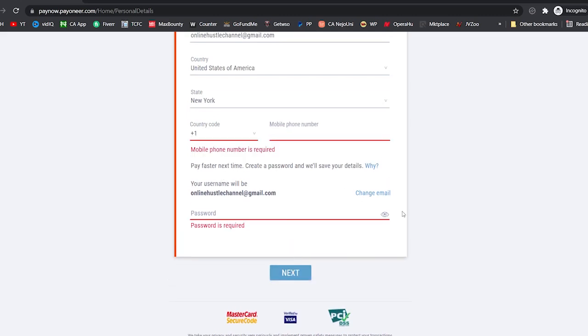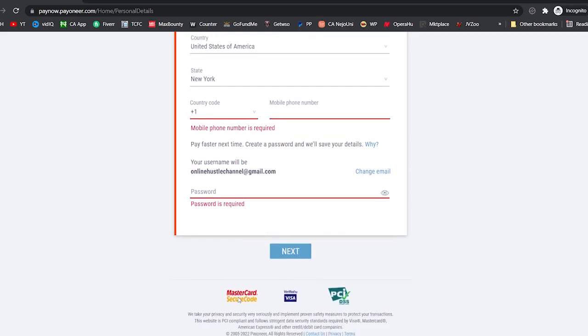And once she clicks on pay, it's going to take her to the place where she can actually pay with a MasterCard or Visa card, or whatever it is. She's going to use her card to make this payment. And once she makes this payment, this money is going to come straight into our Payoneer account. It's going to come straight into your Payoneer balance. So yes, you can use Payoneer to actually receive funds from anywhere in the world, of course, supported countries. I don't think every country is supported.